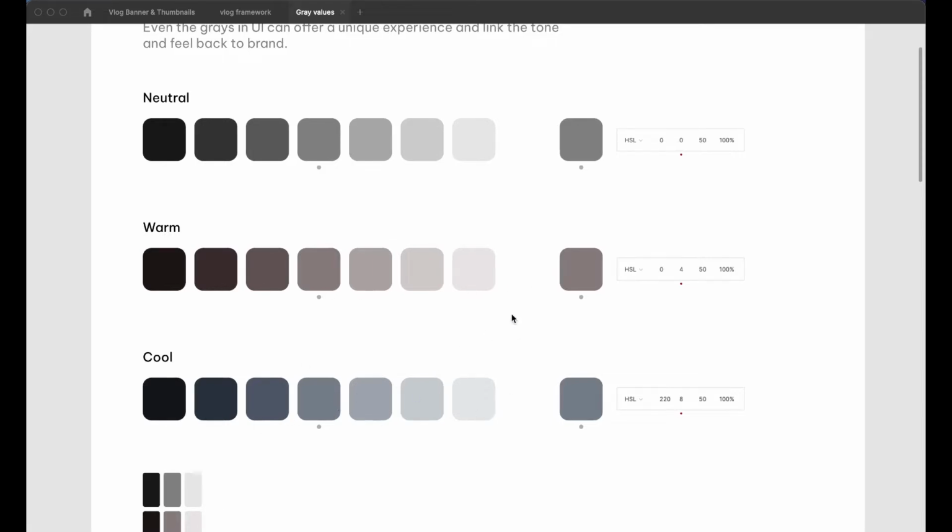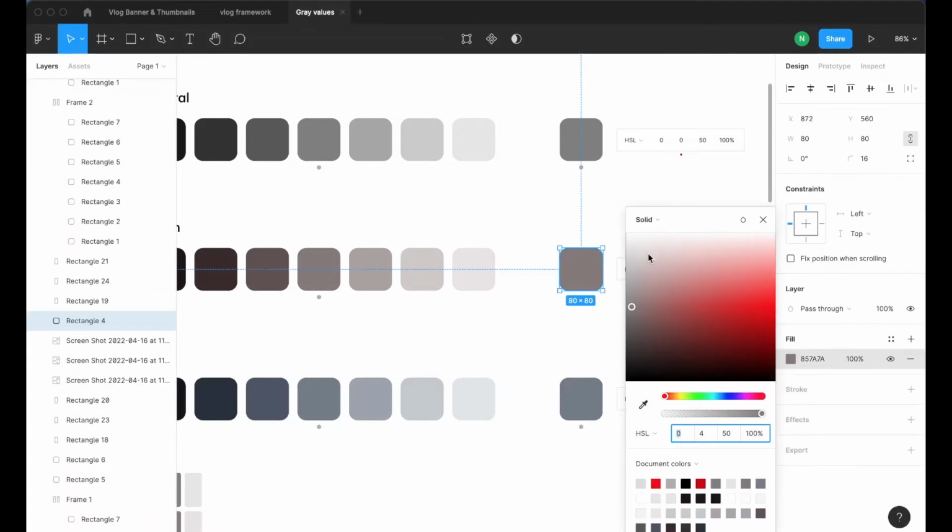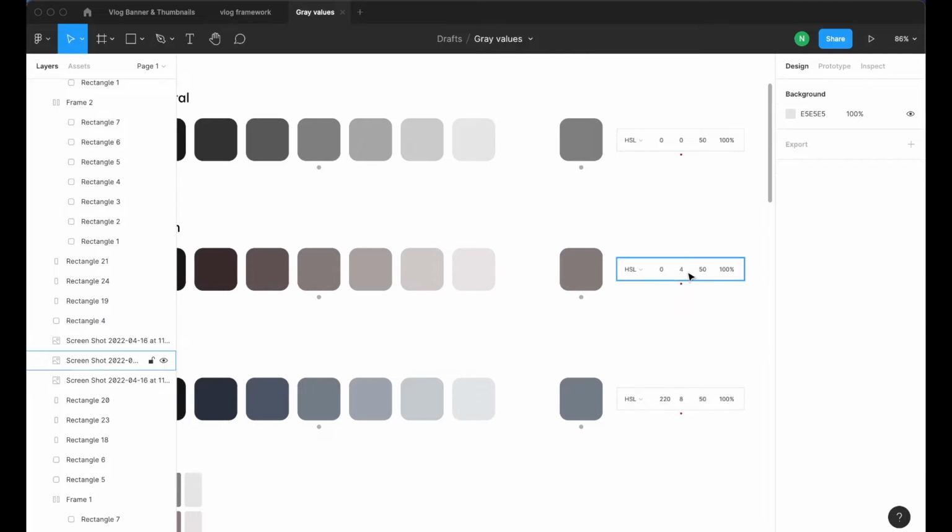For the warm grays, we can see the 50% swatch is a 0 on the hue, which is actually red, coincidentally. For the neutral, it doesn't actually matter where we place that hue number because the saturation's 0. It takes the color from the saturation. So here we're on 0, which is red, and we have just a little bit, 4, on the saturation, and that is giving it this warmer tone.